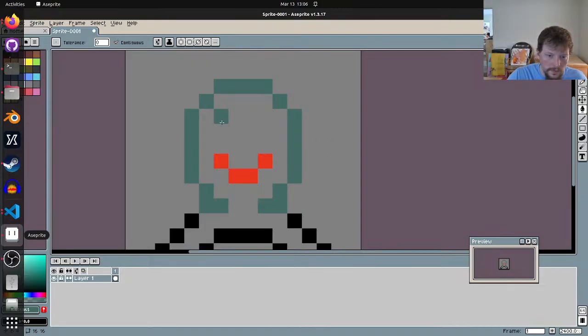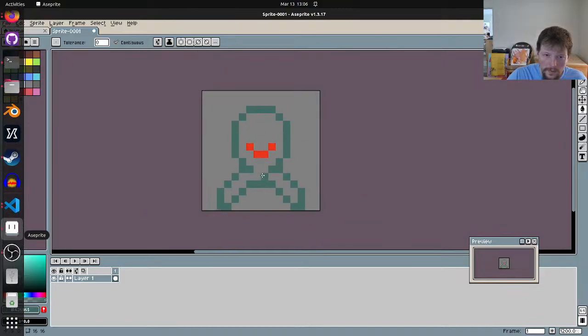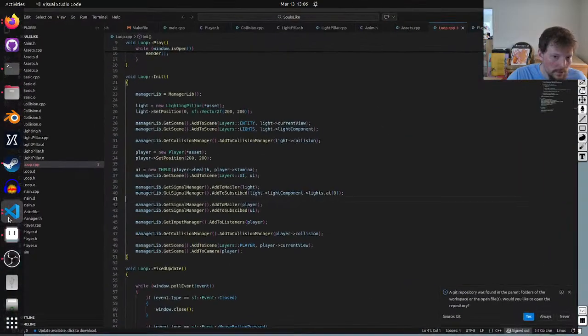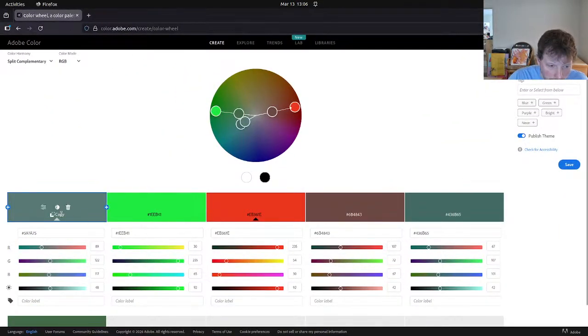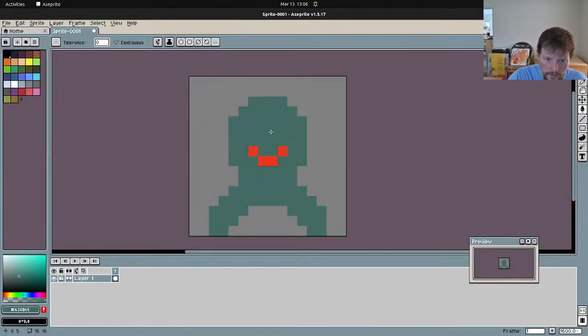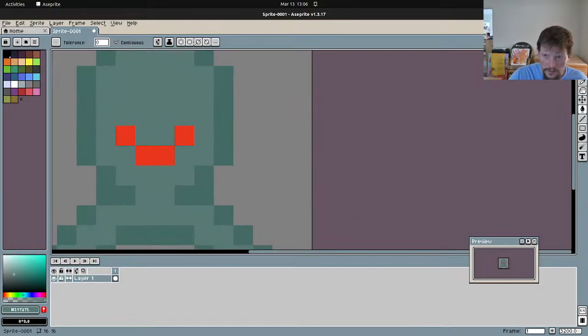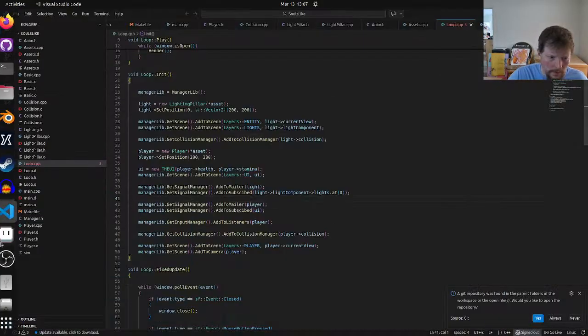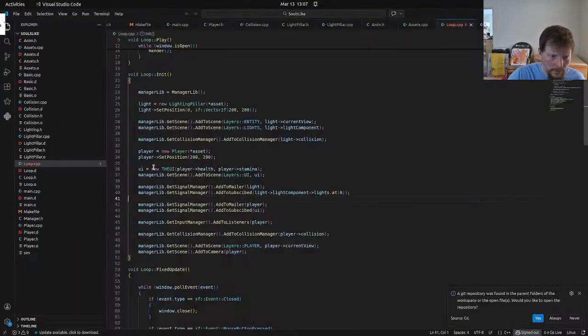So just kind of make it an enemy. Going to do a couple animations. Nothing serious. And copy that. Oop. Paste that there. Boom. And then we'll go ahead, copy that color.